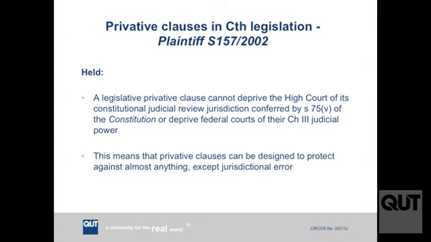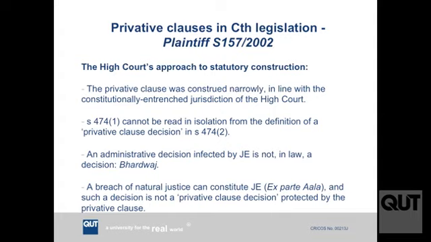So what was the approach to statutory interpretation that informed the High Court's conclusion in Plaintiff S157? First, it should be noted that the Parliament's intention regarding the privative clause was pretty clear. The Parliament introduced this privative clause after the Tampa crisis with the explicit intention of restricting access to judicial review in all but exceptional circumstances. This was a response to a rapid increase in migration litigation.